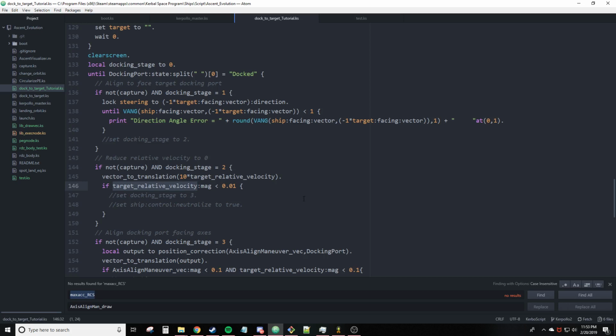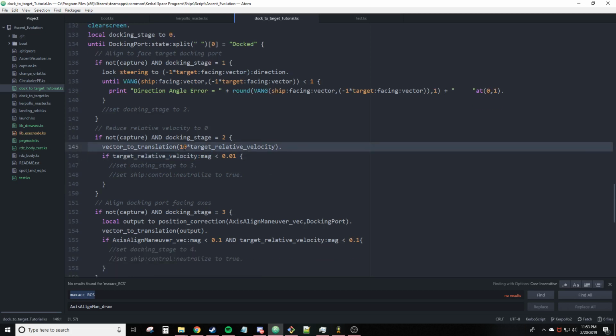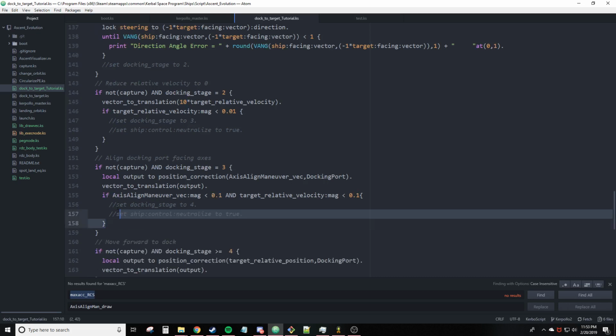This is going to kill all the relative velocity. It's just going to make sure that I'm zeroing out the velocity. And this 10 here doesn't really matter, because since it's a relative velocity, all you have to do is point retrograde to that velocity and it will slow you down. This is just to make sure it does it a little faster, because I don't need it to be controlled in any way. The next part is we're just aligning the two docking ports.